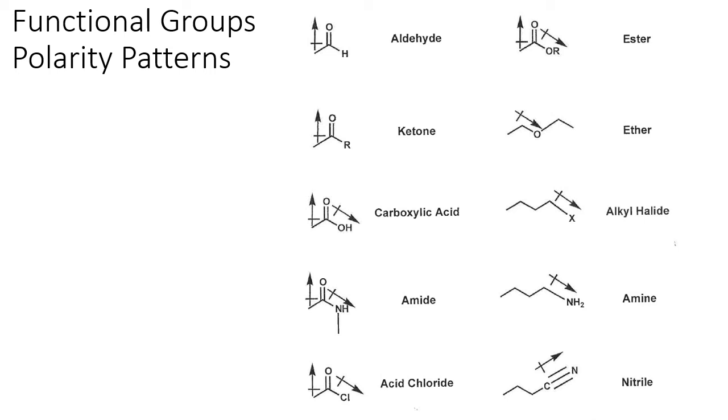I also posted a link on Blackboard that goes to a website that shows the ranking of the polarity of the functional groups. So you can get an idea of what functional groups are more polar than others. A lot of them have some polarity, and it's definitely going to depend upon the electronegativity of the atoms. So for example, you might remember we used partial positive and partial negative. That was the lowercase Greek symbol delta, and that meant partial.